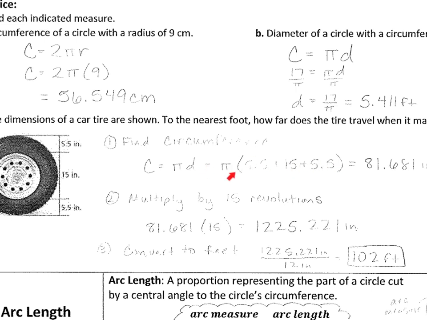But what did I do right here in this first part? Obviously, it says find circumference. But what did I do here with all these numbers added together? I plugged it all in because we're looking for the entire diameter, which is all the way across that tire, which is the part of the tire at the top, the rim, and then the part of the tire at the bottom. So I added all of those together, so I had an entire diameter for this circle.